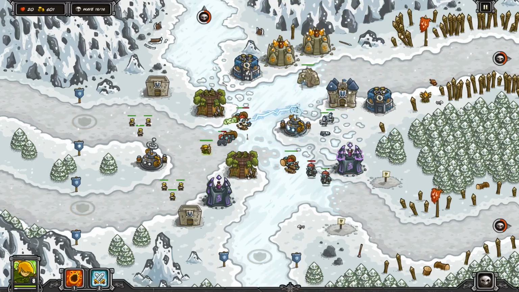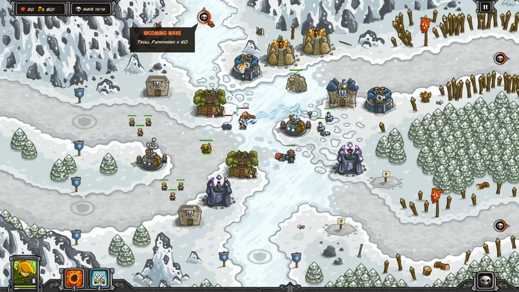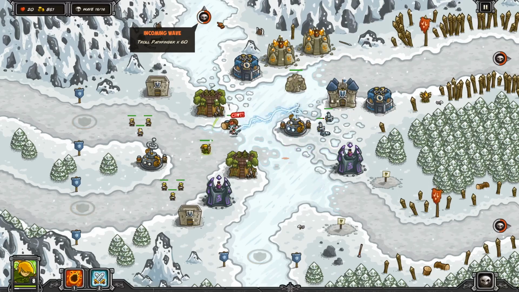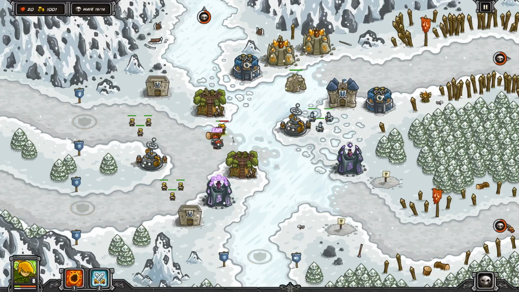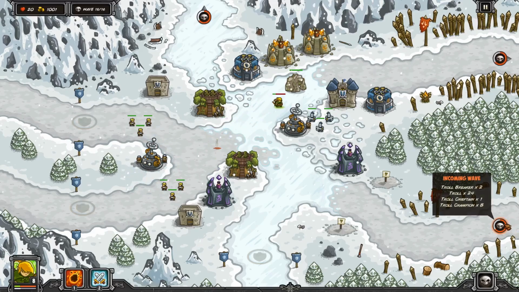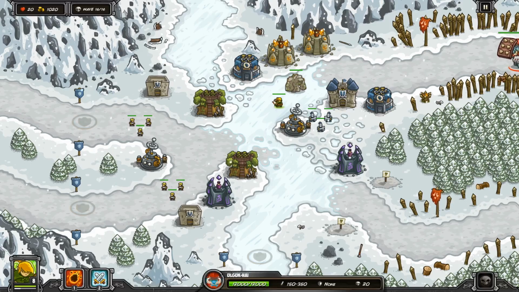Anyway, let's get our Elemental, let's get these guys up, and let's see what we have here. 60 Pathfinders! Oh my god, that's a lot. We have Uruk-hai. Is that how you pronounce this guy's name? The boss, basically. And here we have 2 Troll Breakers, 24 Trolls, 1 Troll Chieftain, and 8 Champions. Bring this on! Here he is, the boss!